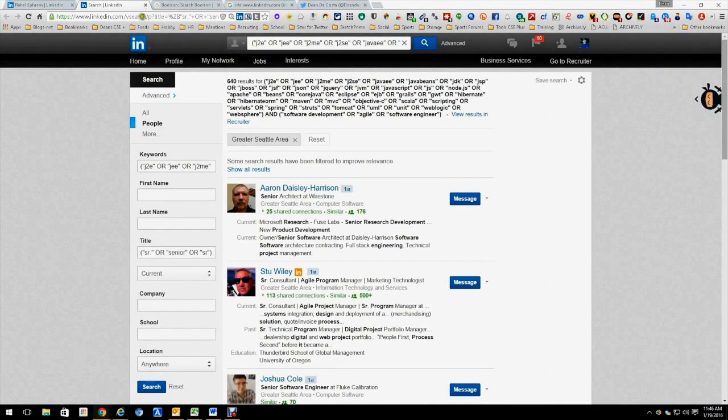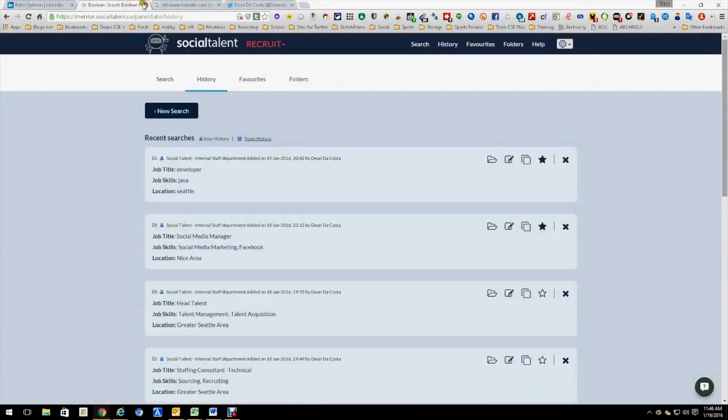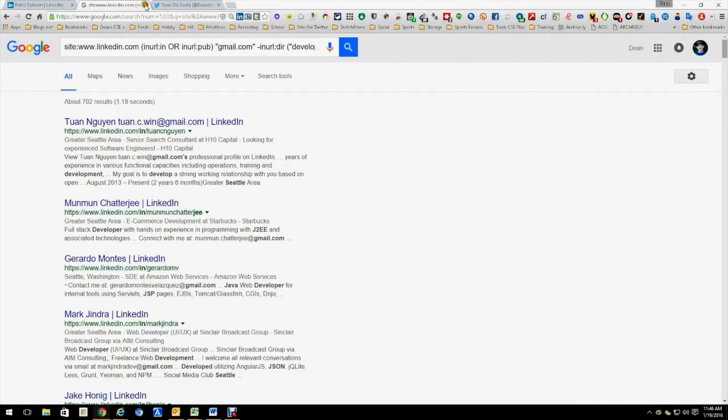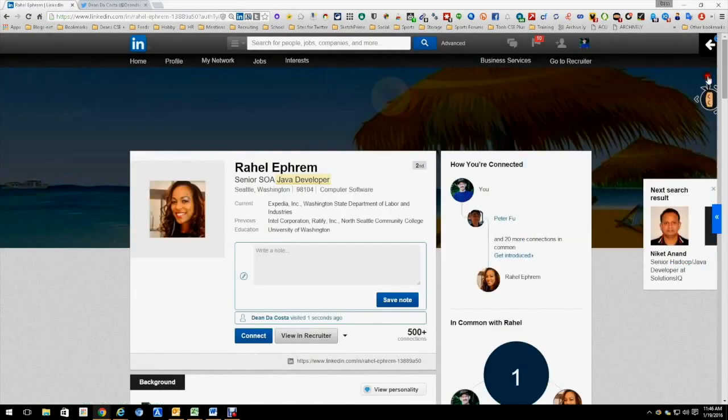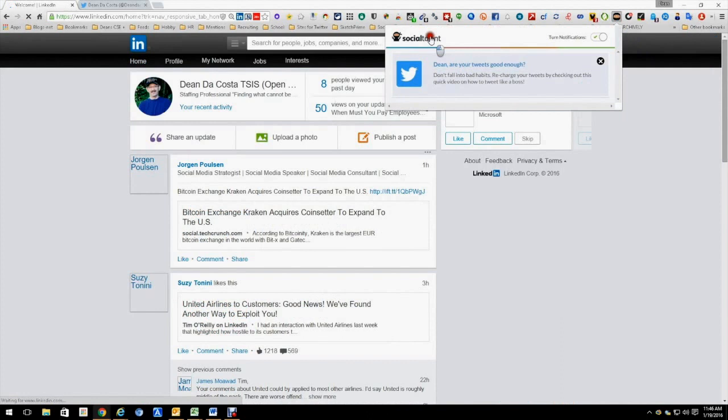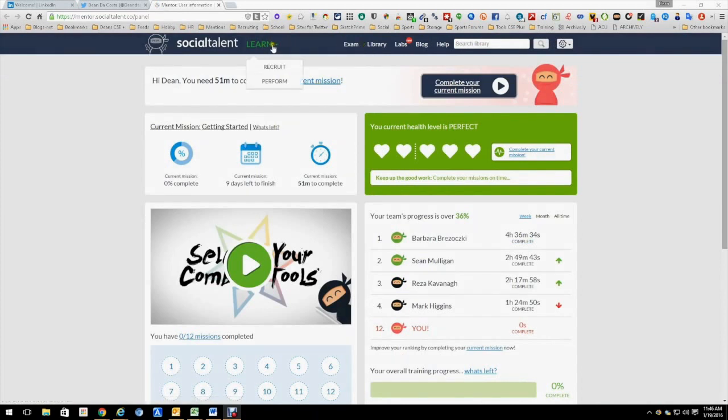Great add-on. To get it, of course, you do need to be a member of their training services, which does cost. But the rest of it, the stuff I showed you at the beginning with the search and the Boolean tool and everything, that's free still. You can get it for free, and it's a great tool. Great updates. They've definitely gotten better.